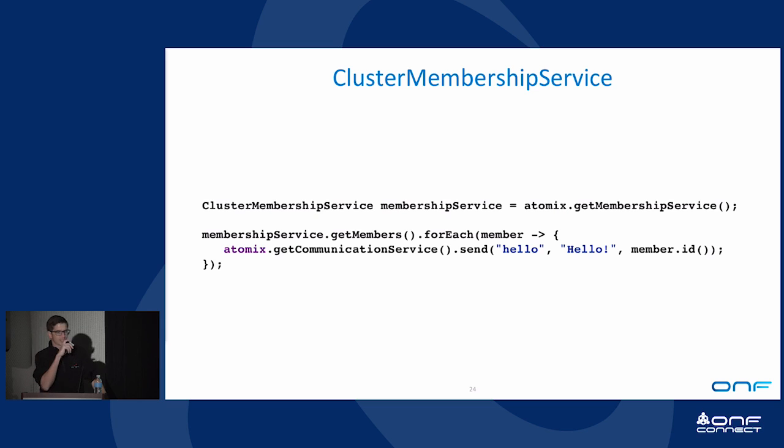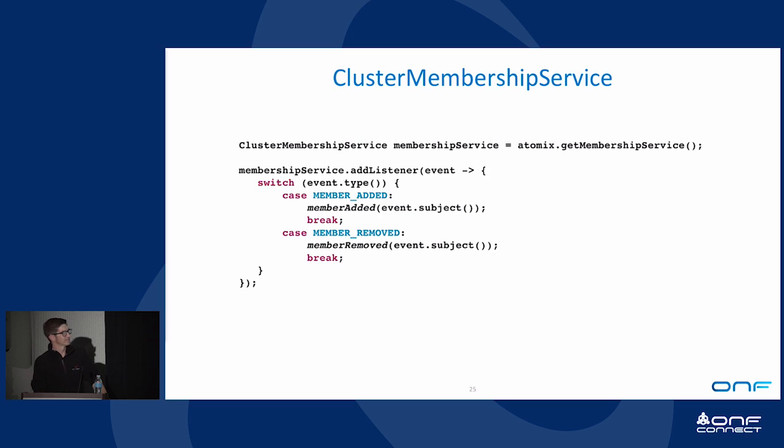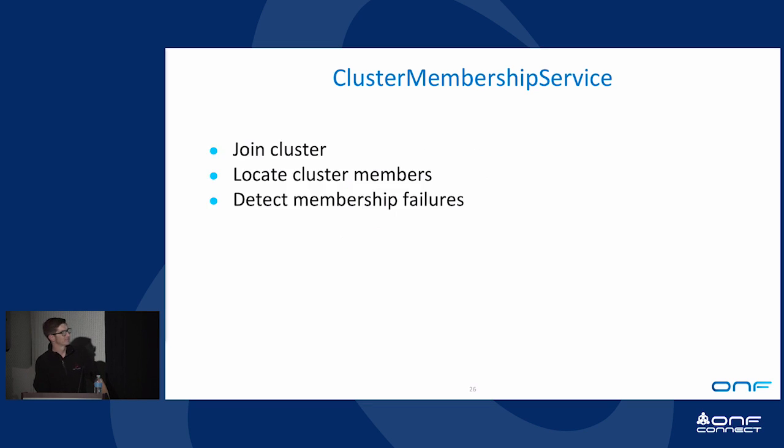So for example, cluster membership, and a lot of these APIs will look, I mean, obviously a lot of this work came from ONOS, so they'll look similar to APIs that are in ONOS. And so the cluster membership service, for example, provides information about the nodes in the cluster. So when an Atomix node is started, other nodes are notified about it. And so this is showing an event notification which is received, and it looks a lot like ONOS code, which notifies a node when another member is added or removed from the cluster.